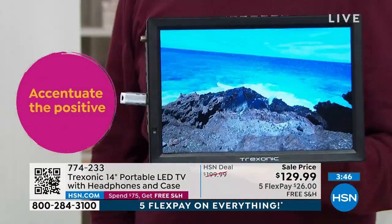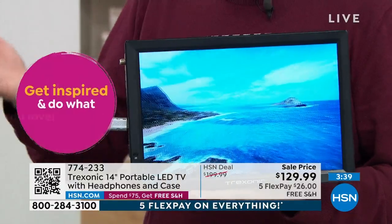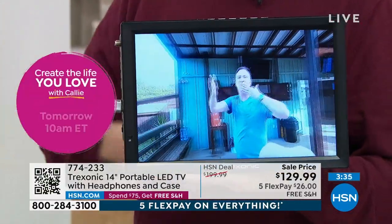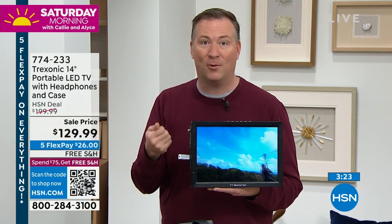My parents have one up in Columbus, Ohio. They end up getting close to 20 channels. I get about 15 here in Tampa. It depends on where you live. My in-laws up in Maine get a couple dozen channels as well. It doesn't matter where you're located. The TV doesn't care. All you have to do when you first get this at home is auto-scan the channels, and it's going to lock those channels in. After that, you use that remote, channel up, channel down, and you have everything right there.